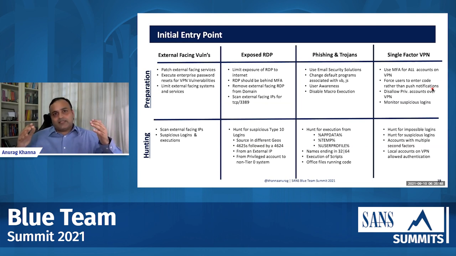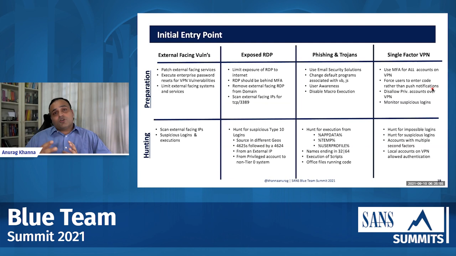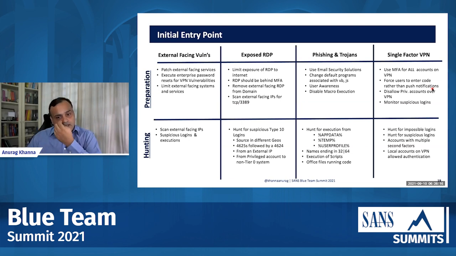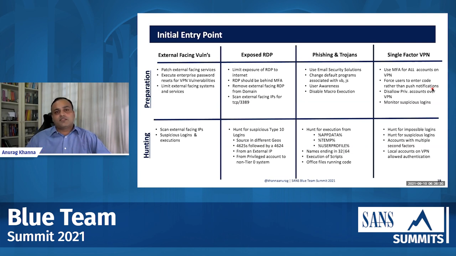External facing vulnerabilities — we have seen a lot of these pop up in the last couple of years. VPN devices and web applications have been vulnerable and exploited by threat actors to gain initial access. The most effective way of protecting these is to deploy patches as quickly as they come out and to remove the attack surface by removing devices and applications from the internet if they are not needed. Exposed RDP is another way threat actors gain access — passwords are guessed, credential stuffing is done. RDP should never be exposed on the internet; it should always be behind multi-factor authentication and a VPN device.